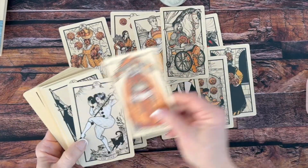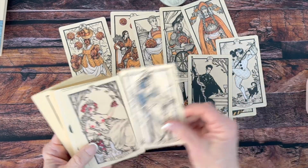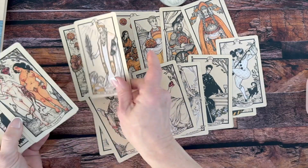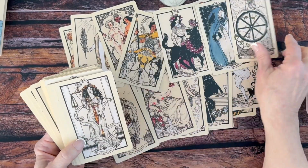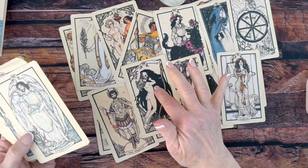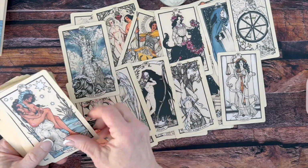And so I decided I'm finally just going to use this because I used the indie one before. My friend had the indie one, and so I would sometimes use that one, but I haven't used this one. I got it a while ago, right when it came out. I think it's gorgeous. And I love that there's so much black in it. I just thought that's good for this time of year.